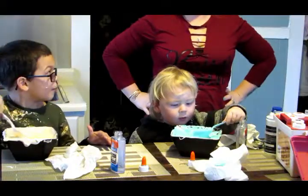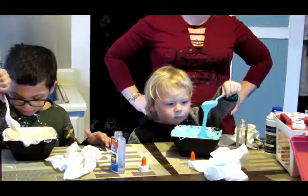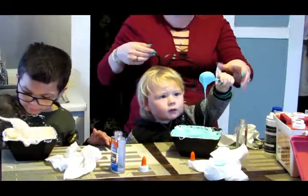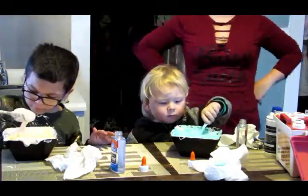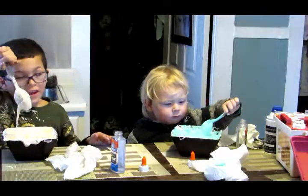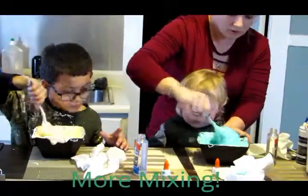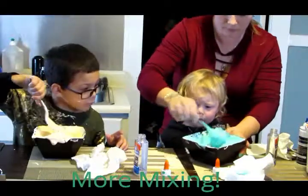Whoa. I did it slow, Mommy. Okay, go ahead. Pay attention to what you're doing. You gotta look at it when you're doing it. Need me to help you? No. Oh, okay. Keep it over the bowl, though. You're doing a good job. Yeah, it's on the spoon. Yeah, keep it over the bowl. Can I do it? Hold on, let me mix this up.